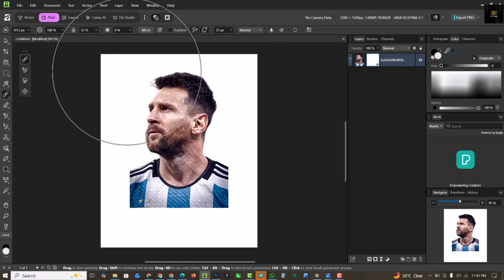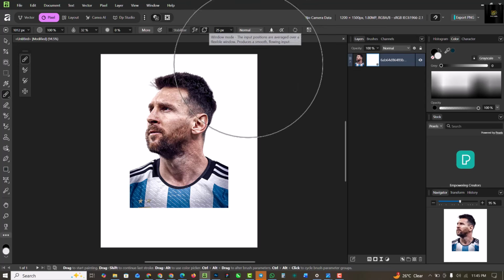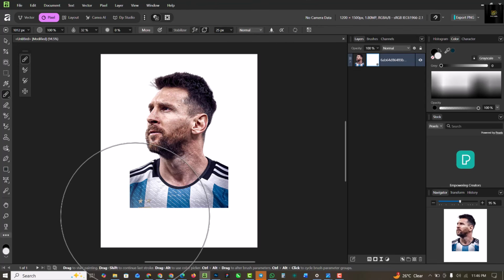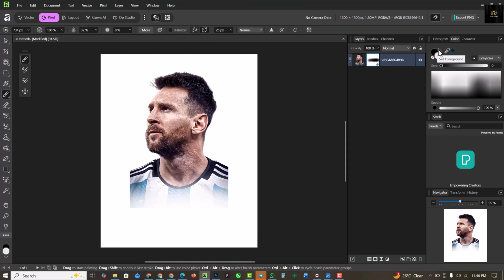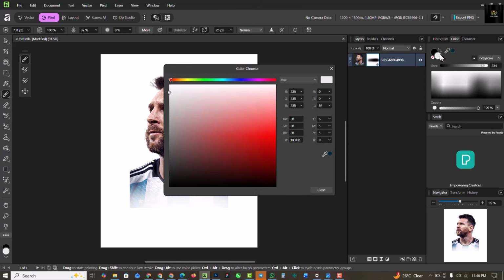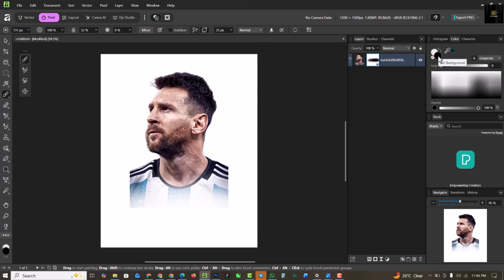With the mask selected, go over to your brush. You want to use my settings for this. And what you want to do is make your brush smaller and just paint in. Make sure your foreground color is set to black, right? And I'm just going to conceal these areas like this.